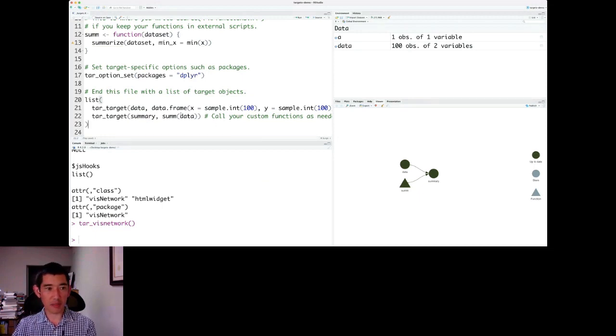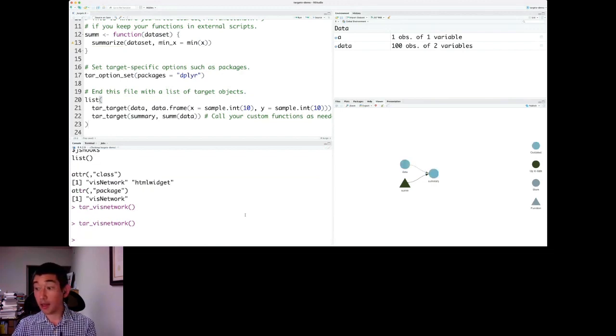So if we were to change something again, let's change, how about this time the data generating function? Say that to sample integer over 10, okay? And command save, and then tar viz network again. Okay, now we notice that it changed, right? So you will see that this color changed. Now data is this teal color or light blue because it's outdated.